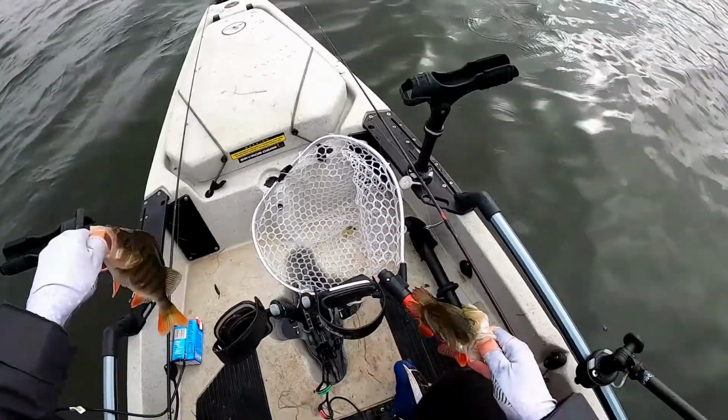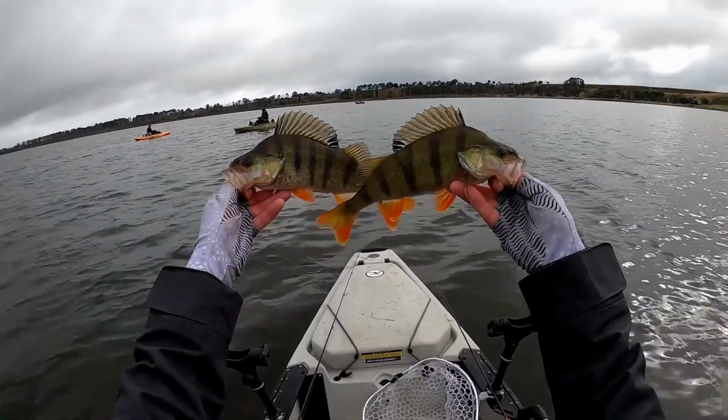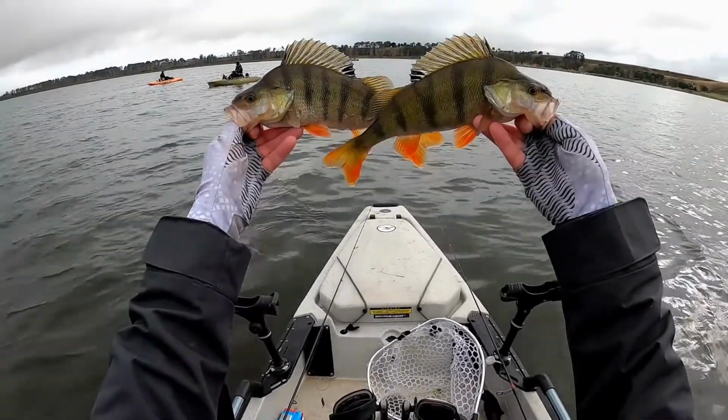Now these vibes can be fished in a variety of ways. I've found that the most effective way is doing your continual lifts and pauses, and it's when you lift your rod tip that you're going to feel that really strong vibrating action as the vibe comes up off the ground. Now you can also just slow roll these in open water or even troll them at a medium pace, and you'll definitely get some hookups with them. Now these are widely available at most fishing shops for about $18.